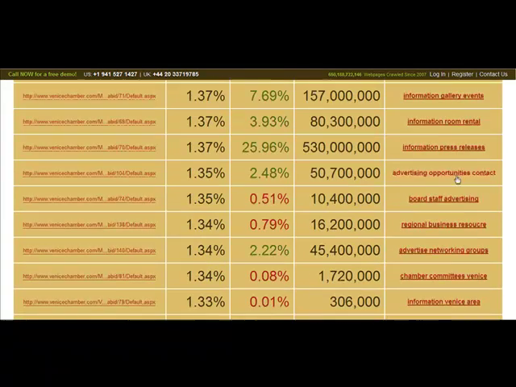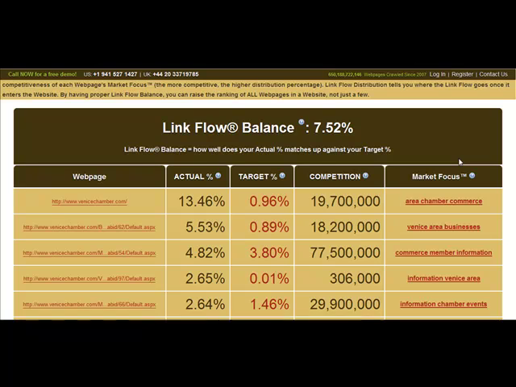but suffice to say that the market focus here is the first thing that you want to address, and you want to make sure that each document has a unique basket of market focuses, and here you're seeing the top market focus in that basket. These are the phrases that the document is going to come up for in a search engine like Google. And it shows the competition of how many documents in the SEO engine's index have that same or similar market focus. So the SEO engine will go into its billion page index, pull out the number of documents that have similar market focus baskets, and show you exactly how many other documents are actually competing with this specific document.